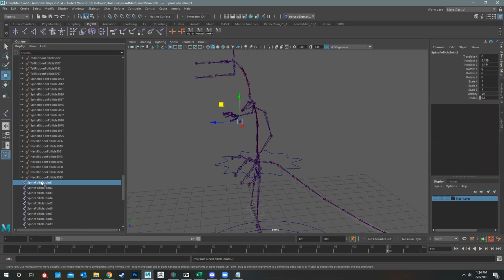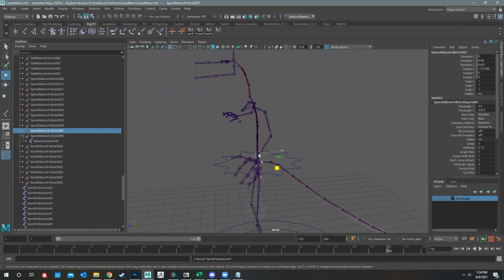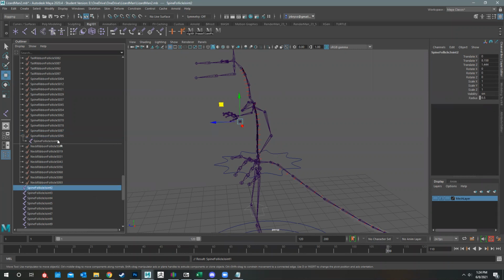So the numbering is going to be moving away from the root joint. So spine follicle joint 1 is going to go in the bottom follicle of the ribbon spine that's closest to the root. Middle mouse drag this guy over to here. So if I move up, you should see it move up one more. There we go. Just middle mouse drag.